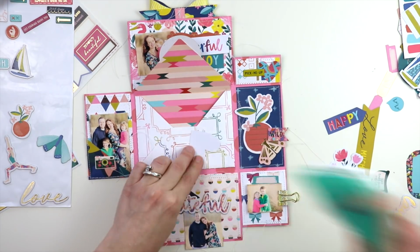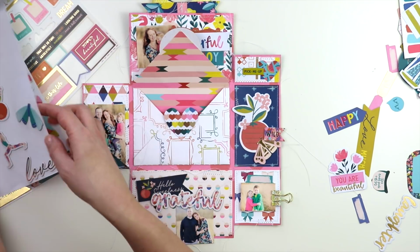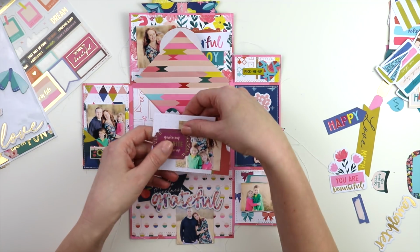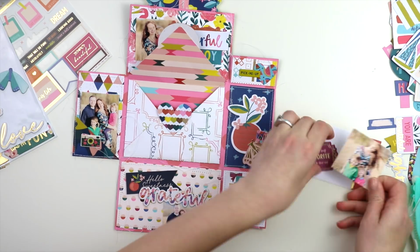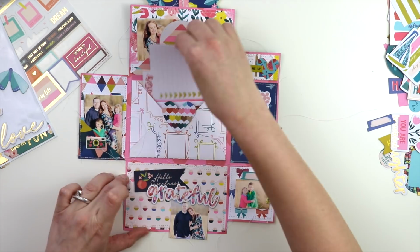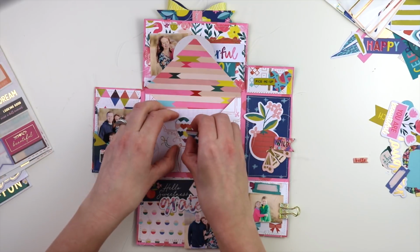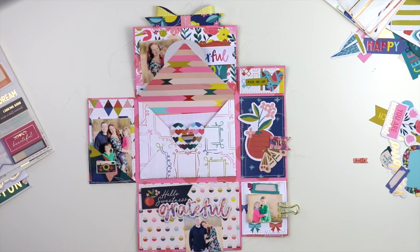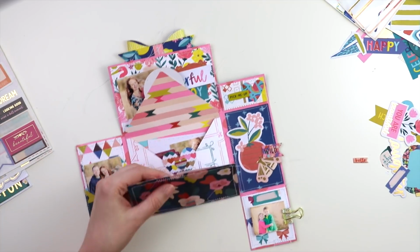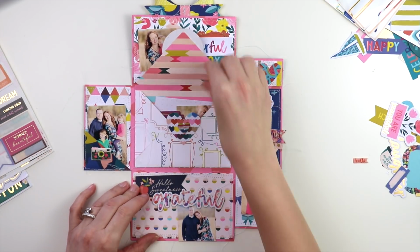On the top, I've added photos, embellishments, tucked some photos into that pocket along with the camera, added a heart die cut underneath the envelope flap, and then here I'm going to add a photo and sentiment on this large ticket journaling spot and tuck it in. I'll also write my journaling on that card and tuck it in. You'll see me do the journaling a little bit later. I'm going to add this chipboard heart on top of the die cut heart using a mini stapler, and then trimming off the excess part of the photo at the bottom.